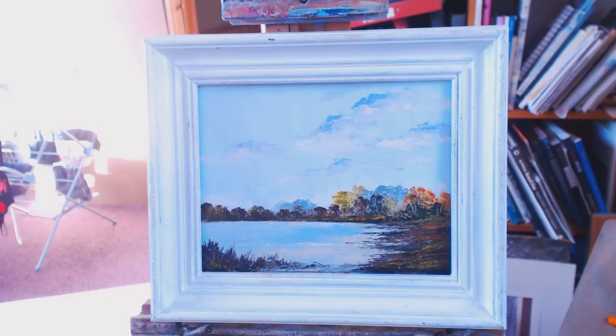Okay, so another little painting. Not as dramatic as the Norfolk one. I might do another Norfolk one. But I'll have to go and cut some boards and prime them, get them ready.